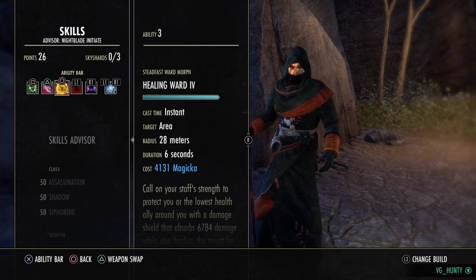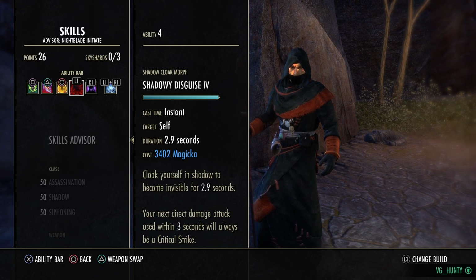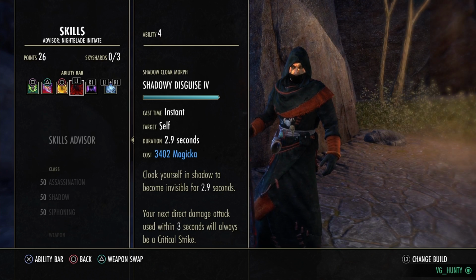Healing Ward. This is going to be our heal, also another shield. Shadow Disguise. Obviously, this is our cloak. This is how we're going to get ourselves out of trouble. I know a lot of people are not running cloak, but for me, if you seriously want to play open world at the moment, you have to run cloak. Because once you get snared by a magic Nightblade, you are in the shit, basically. If you get snared, you're stuck in the mud, and you've got big dramas.